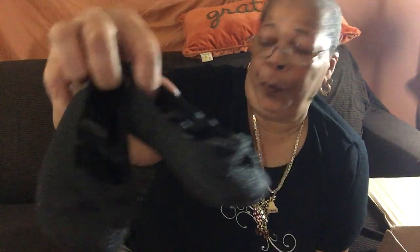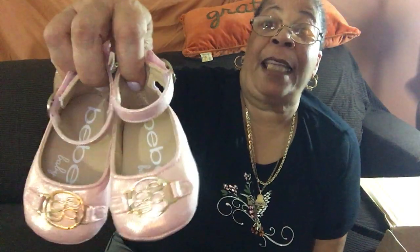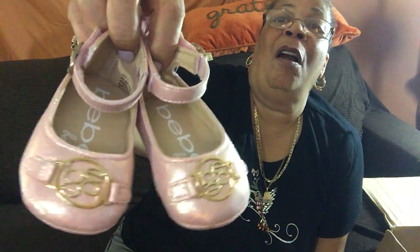She also came with these black sparkly shoes with a bow in the front — these are 9 to 12 months Carter's. I find that she wears a size 4 in a shoe if it's wide enough, because her foot is small but wide, so you have to buy the shoe a bit bigger. The shoes she has on now are 18 to 24 months. She also came with these little pink baby shoes — aren't they gorgeous?